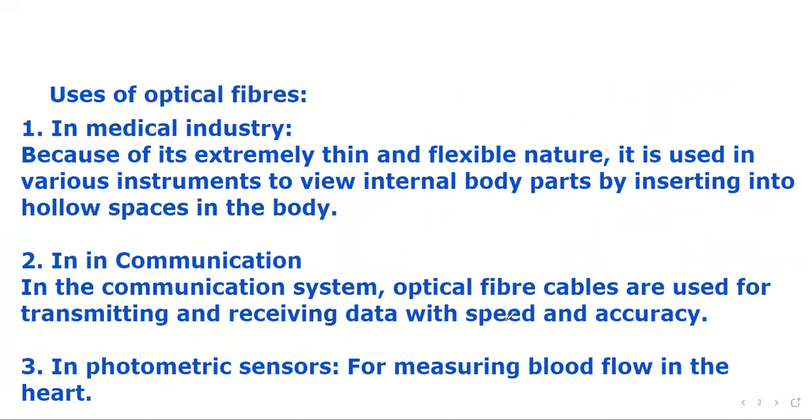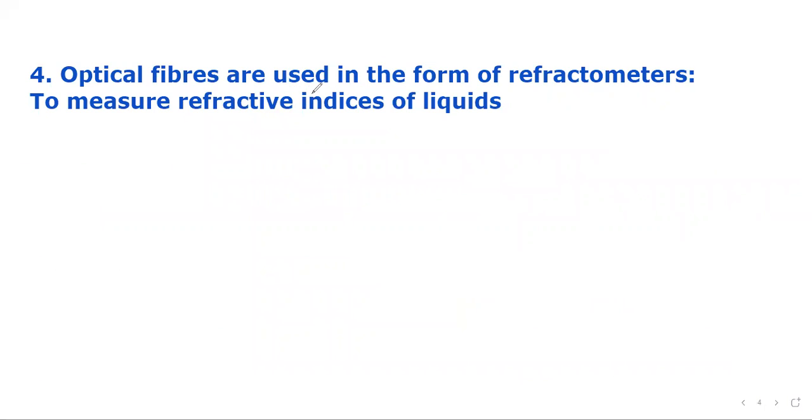Let's see some uses. Uses of optical fibers in the medical industry: because of its extremely thin and flexible nature, it is used in various instruments to view internal body parts by inserting into hollow spaces in the body. In the communication system, optical fiber cables are used for transmitting and receiving data with speed and accuracy. In a photometric sensor for measuring blood flow in the heart, optical fibers are used in the form of refractometers to measure the refractive indices of liquids.